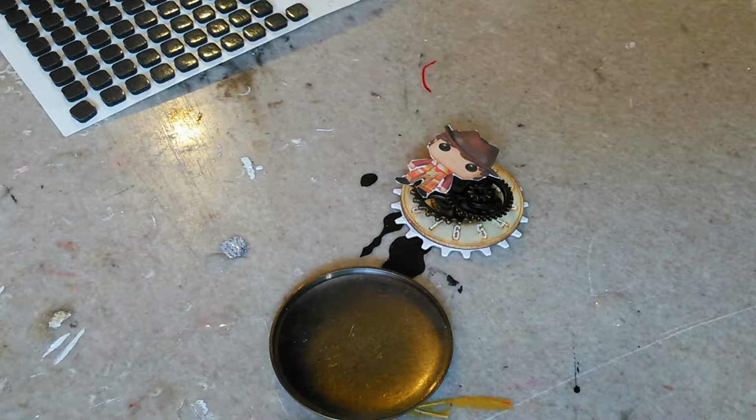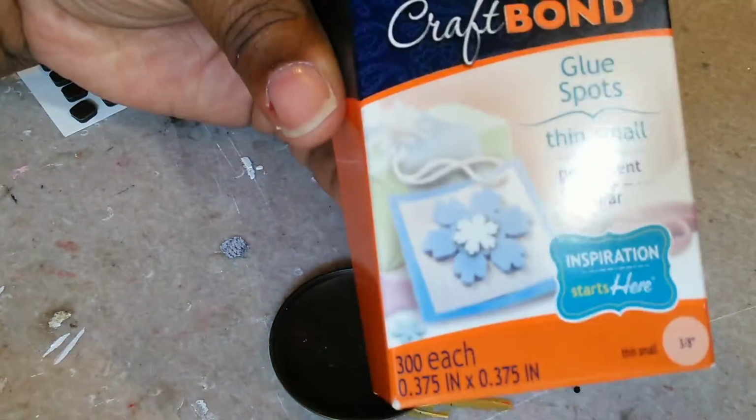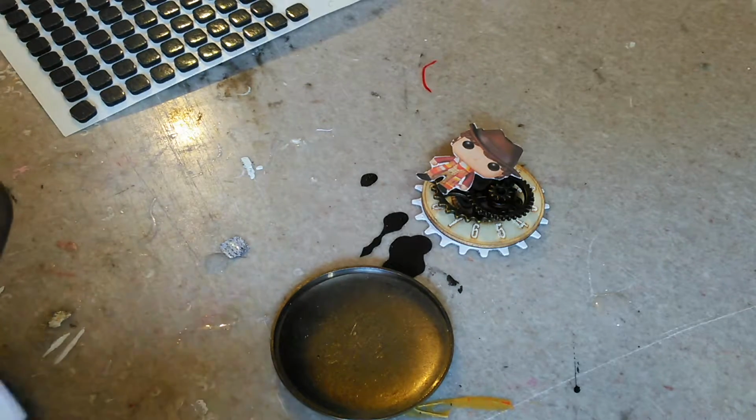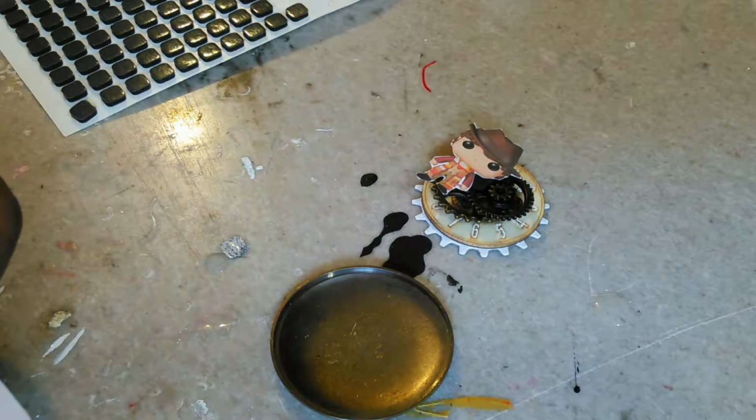And of course, okay, whenever I need something, I can never find it. I got these Elmer's craft glue spots. They're pretty good for holding stuff together, I think. They're just a pain in the butt to get off the paper in the back.